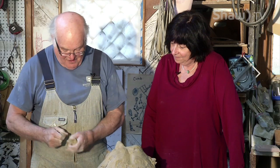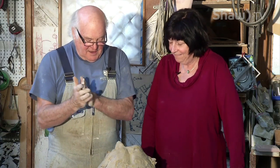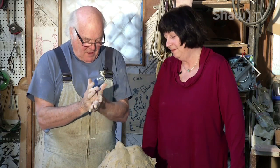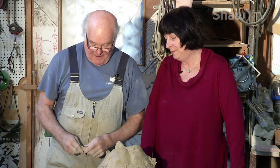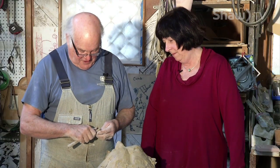Do you want any teeth? Or I sometimes give them teeth and fangs, but we don't have to do that today because it's Tuesday. Never on a day that ends in Y. So this will be the lower lip. Okay, that's a happy looking lower lip. It's pretty good.